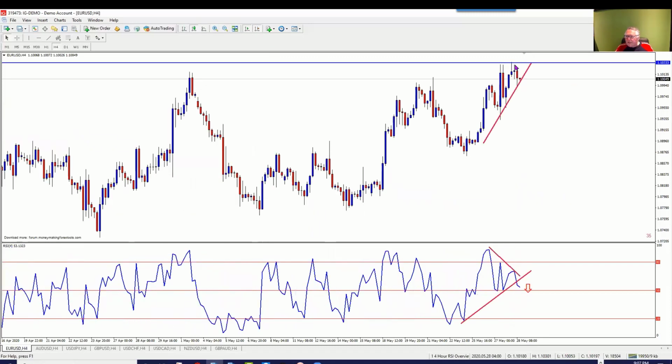See this, it's actually two what we call tweezer tops. So there's the double top, that's a reversal signal. A double top like that is a reversal signal. And also it is bouncing against that resistance area that we're looking at.